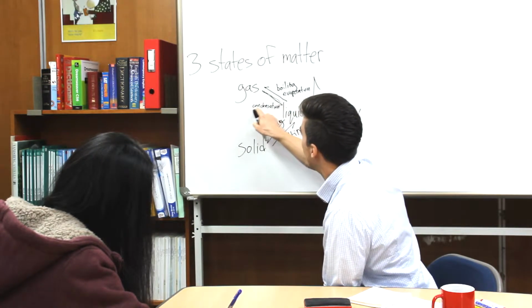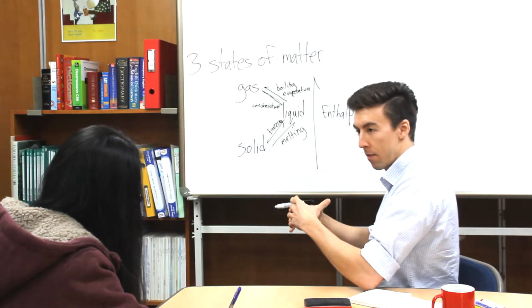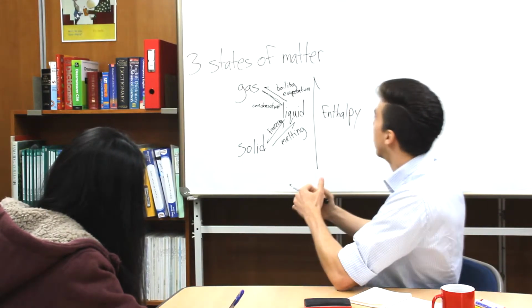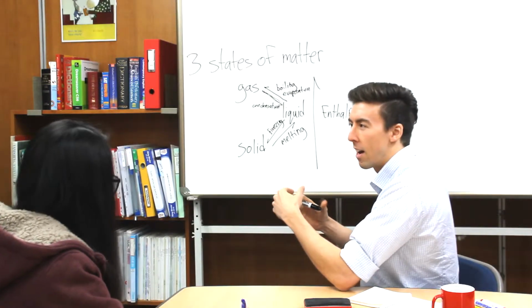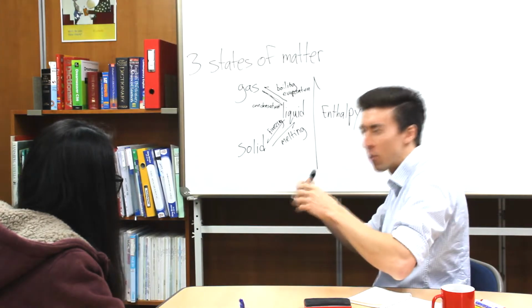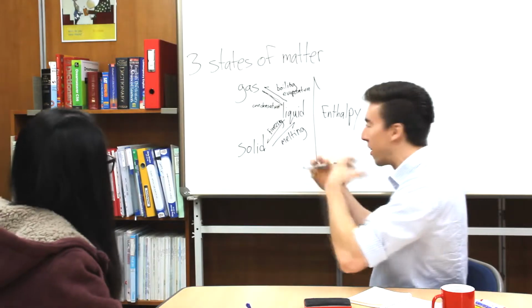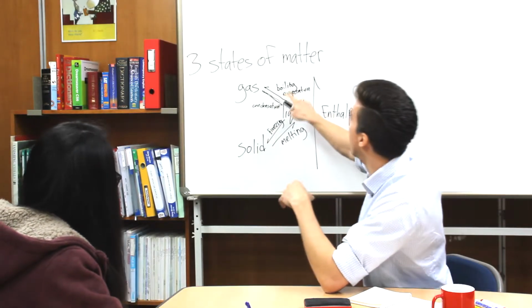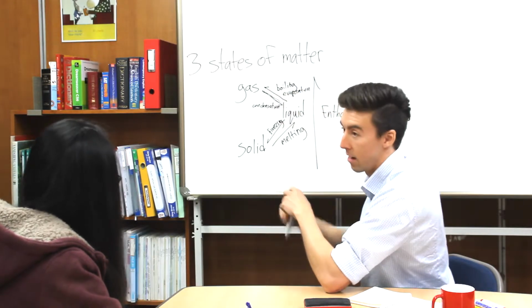So a lot of times when you see con at the beginning of the word, it's going to mean gathering together. So like you might have heard of a conspiracy. Spear or spira just means breathing. So you can imagine a bunch of people sort of whispering together. That's a conspiracy. Okay, gathering together and whispering. So we've got boiling and evaporation, which means going from liquid to gas, and gas to liquid, that's condensation.